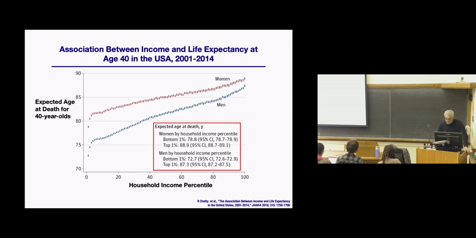And the gap in life expectancy between men and women was narrower at the higher income levels, whereas at the bottom it was, of course, wider. And once again, there have been widening differentials in recent decades between those at the top and those at the bottom. The rich are getting richer in terms of their ability to realize benefits from their wealth with respect to their health.